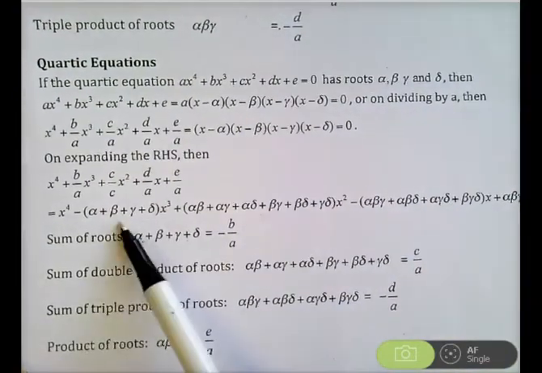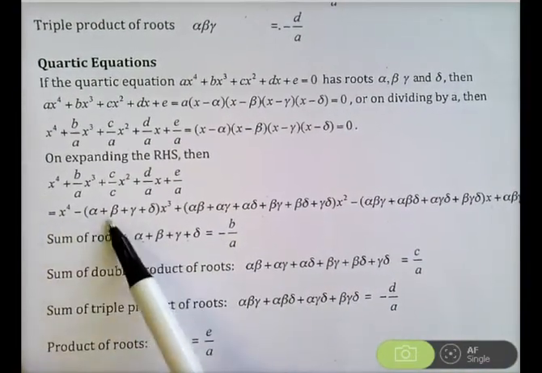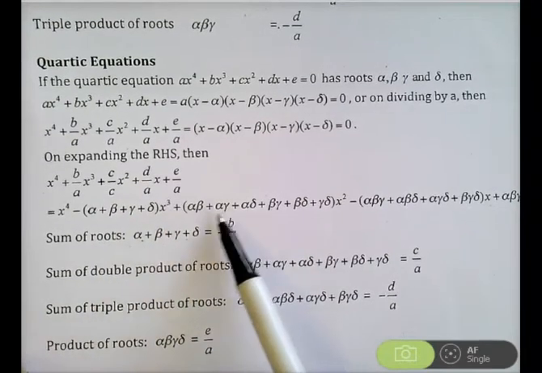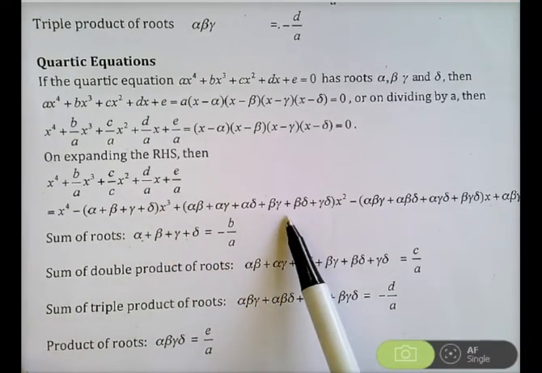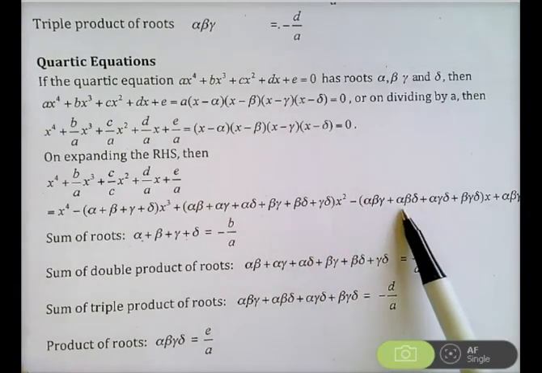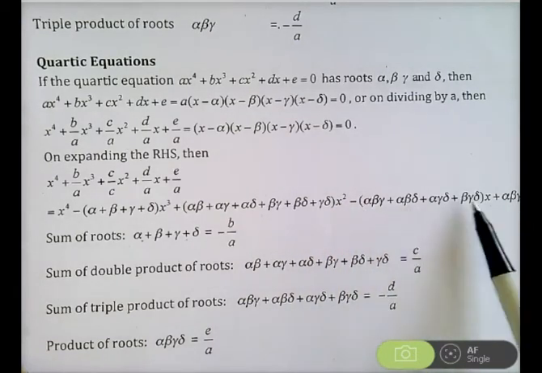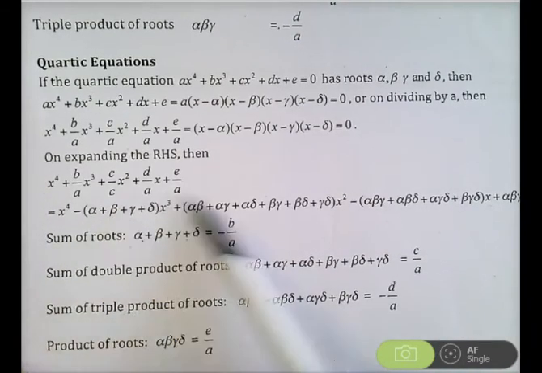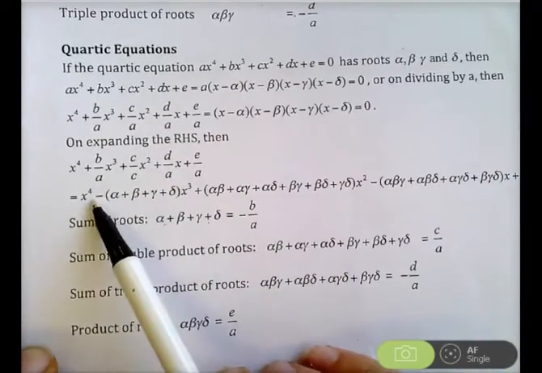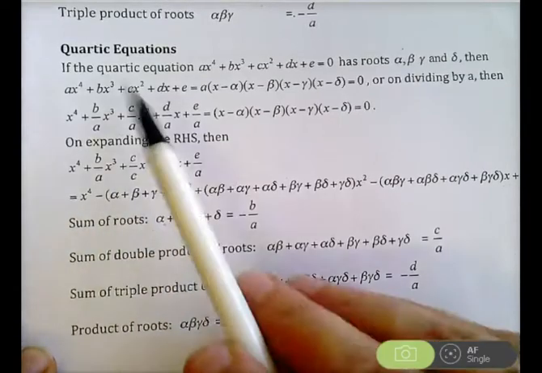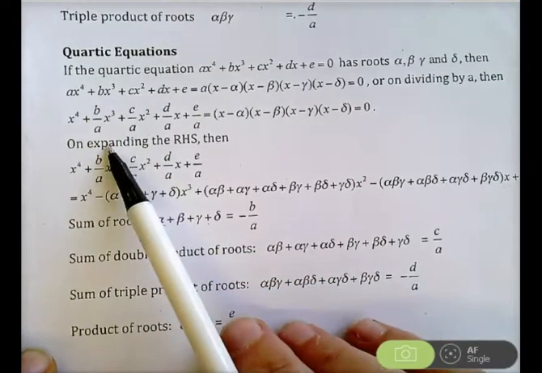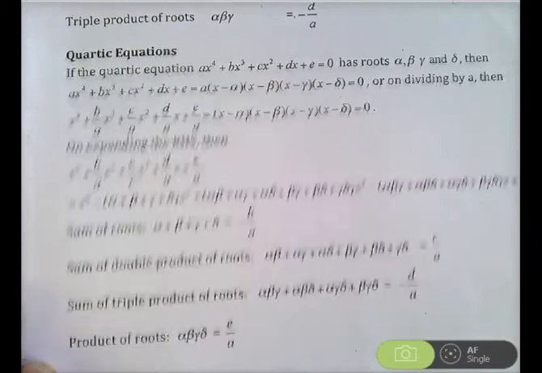And then look at this equation: it's x to the fourth minus sum of roots, x cubed, plus sum of roots two at a time, x squared, minus sum of roots three at a time, x, plus product of roots. All right, so it's always that, then the minus, then the plus, then the minus, then the plus. The reason is because it's minus minus b on a, which gives you the plus b on a up here. All right, now, using those, we're just going to do some questions.